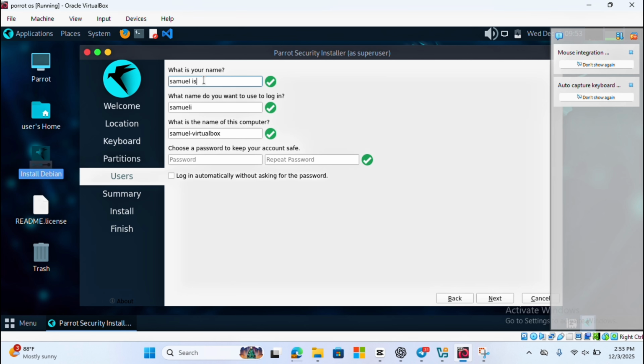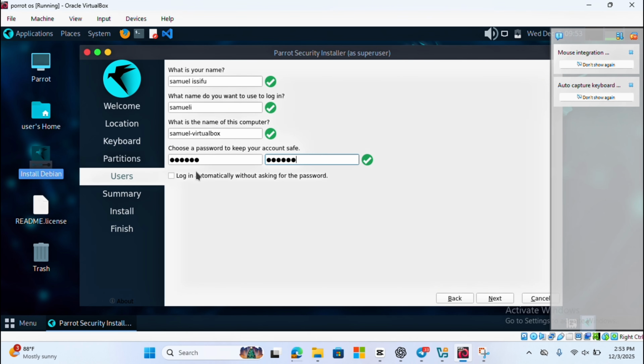Make sure you keep all the credentials that you are entering here in your mind, because that's what you'll be using later when you want to reopen the VM, right? So go ahead and set up your password on this screen. After entering the password, make sure you repeat the password again, and the password should be 6 characters and above. Go ahead and enter it, or repeat the password, and make sure that both of them match.